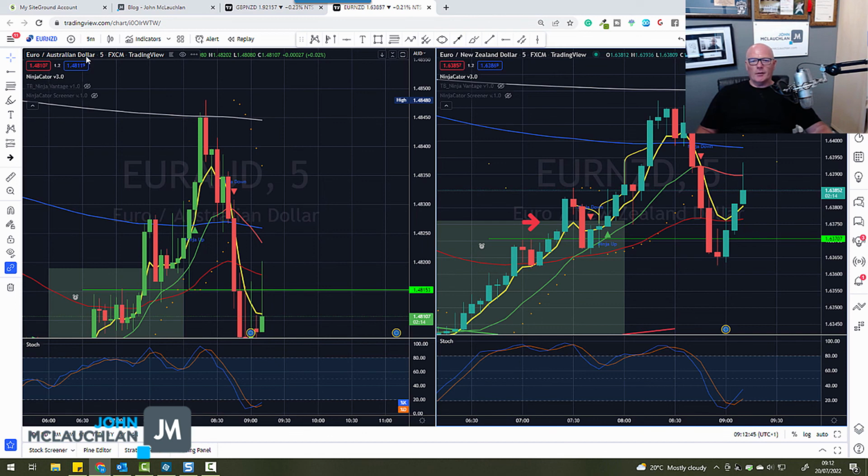And as I say, Euro Australian dollar, we did the same thing. We put the alert on here. This was an area of previous resistance. We then looked at the fact that if the price broke out, it probably would have been good to go to that moving average. That's what it did before it retraced, and then it went back up to the moving average, and then up to the 800. So again, using the moving averages as potential take profit levels can work really well.